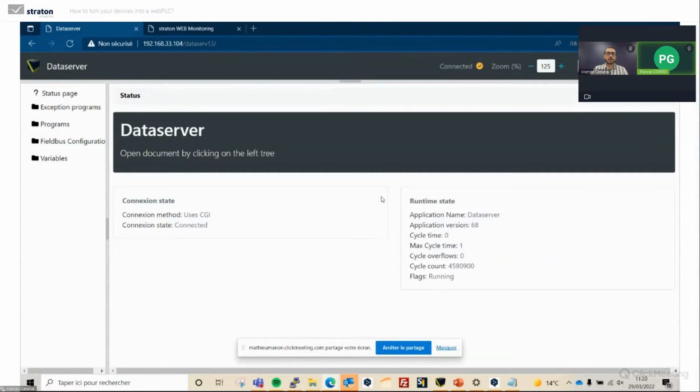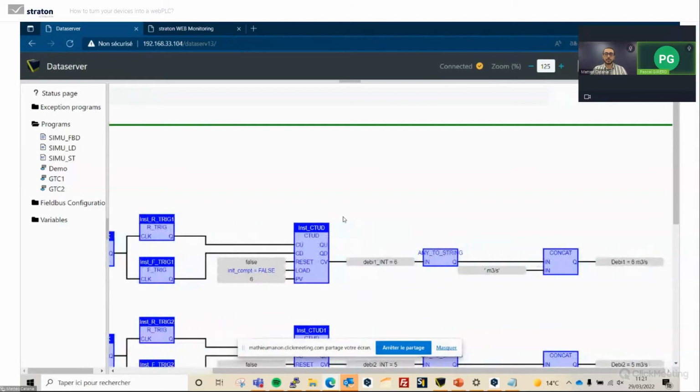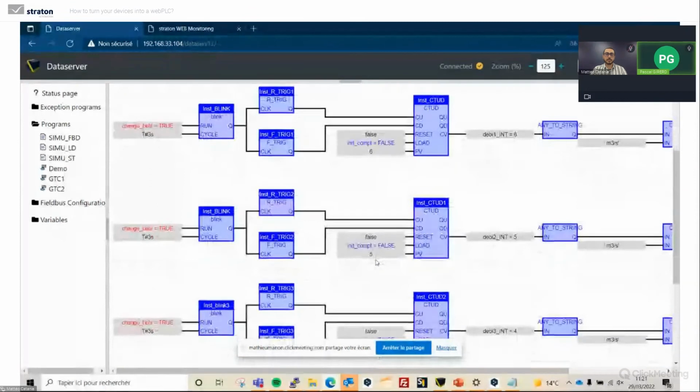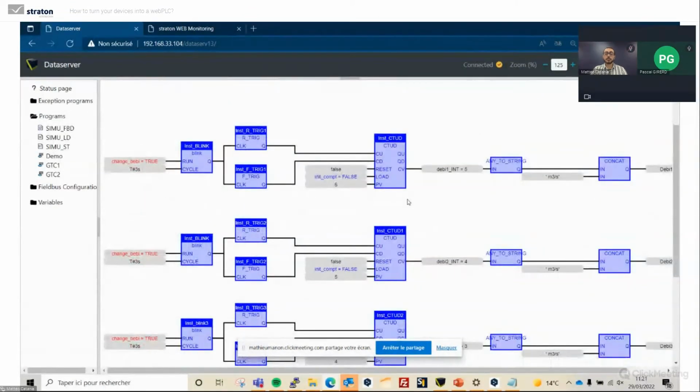But the more important, on the Straton web monitoring, I can follow directly my program. Here we are in the program that controls my pump system.